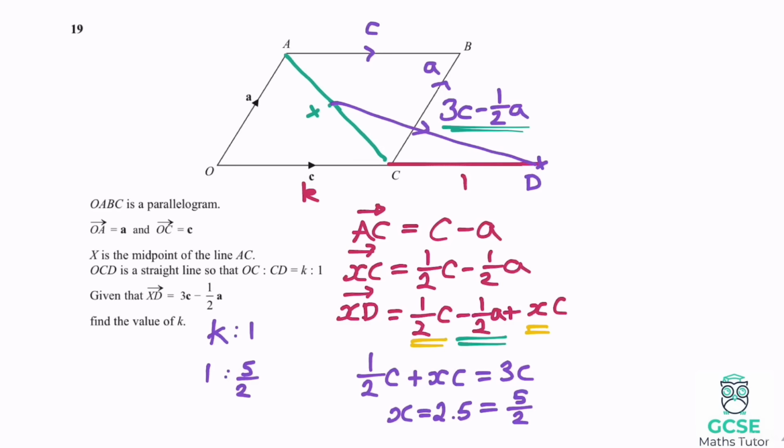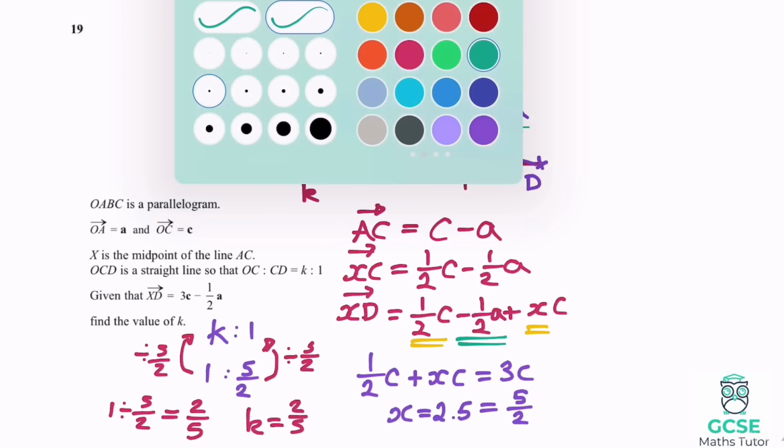But it wants the ratio k to 1. Now the only way that I can actually get that in the ratio k to 1, I have to divide this right hand side by 5 over 2, or divide it by 2.5. So divide it by 5 over 2, and whatever you do to the one side, you have to do to the other. So we divide the other side by 5 over 2 as well, and that means we just have to work out 1 divided by 5 over 2. So 1 divided by 5 over 2, again, it's just like 1 times 2 over 5, so flip it over. 1 times 2 over 5 is 2/5. There we go. So k will be 2/5. So my ratio would be 2/5 to 1, and the final answer there, I would just say k equals 2/5 to finish that off, and there's my final answer.